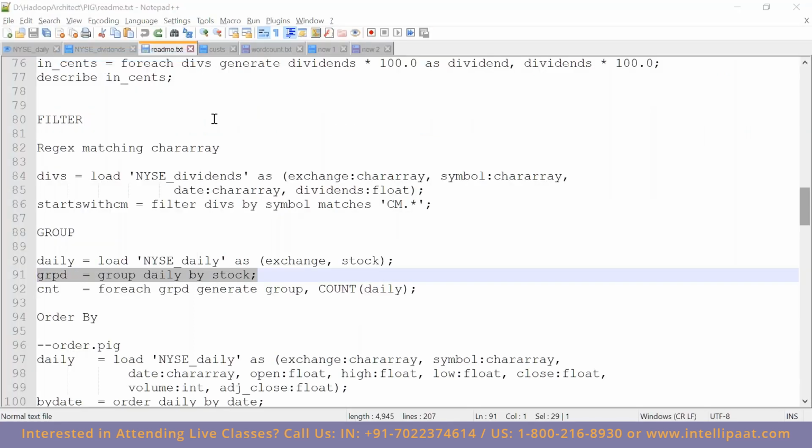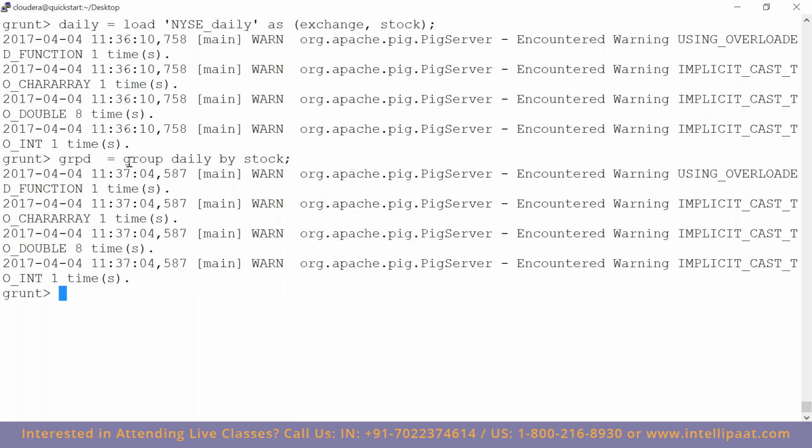I will say group daily by stock. Grouping is a very common operation. We see grouping in SQL and in many places, but grouping works in a very different way in Pig. I want to group the previous relation, which is my data, by stock name. You will expect all the stock names to come together. Yes, they will come together, but in a very specific format.